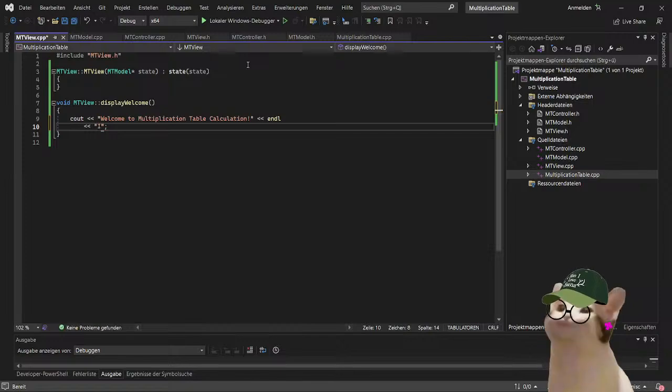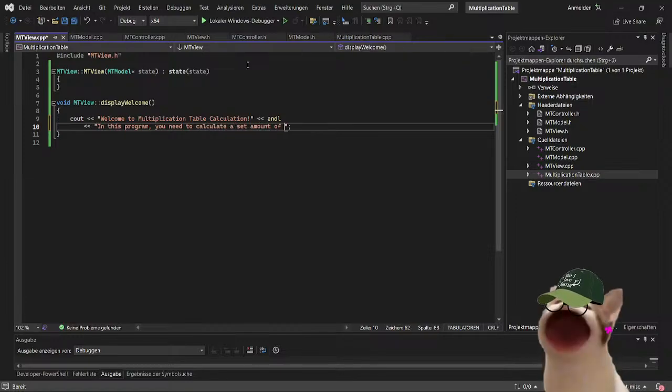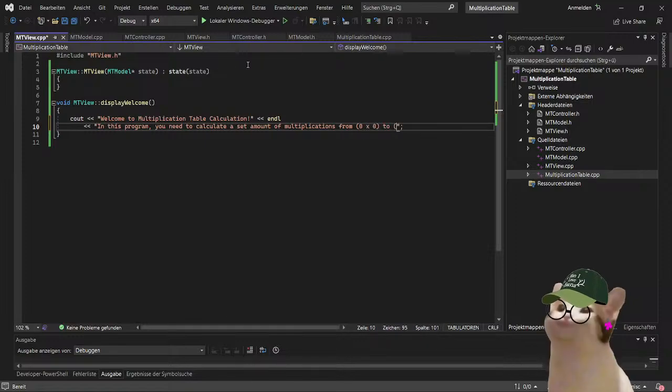In this program, you need to calculate a set amount of multiplications from 2 to 9 times 9.